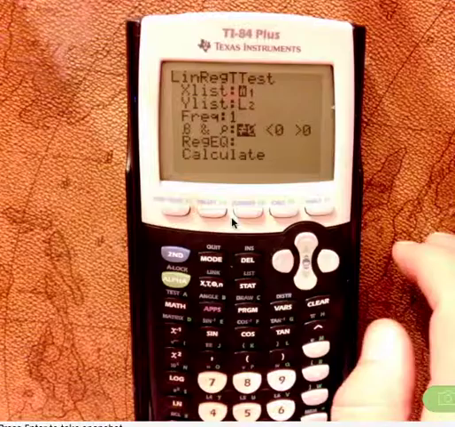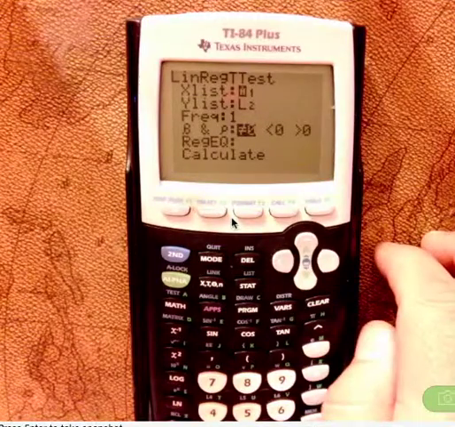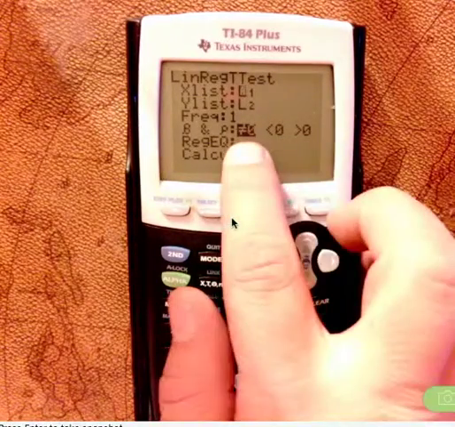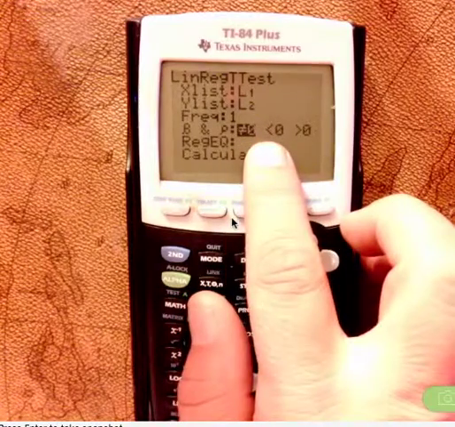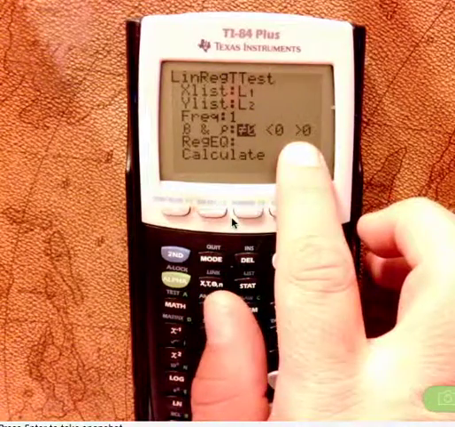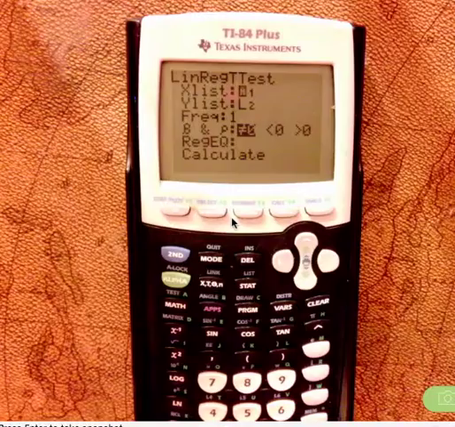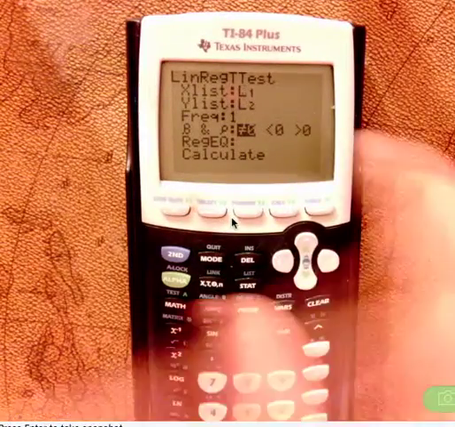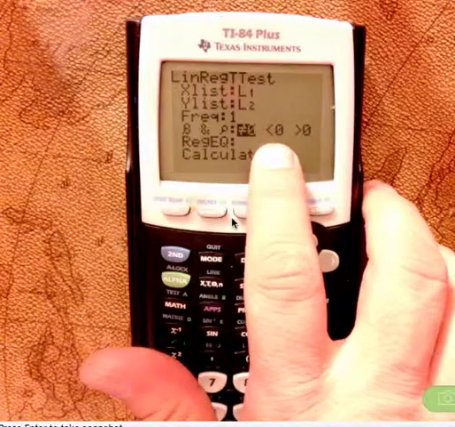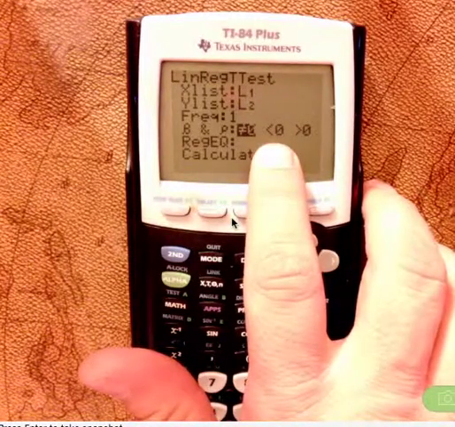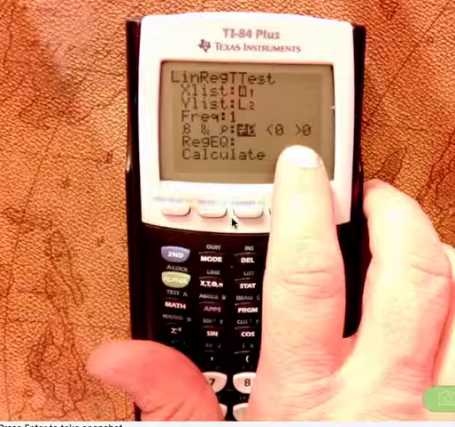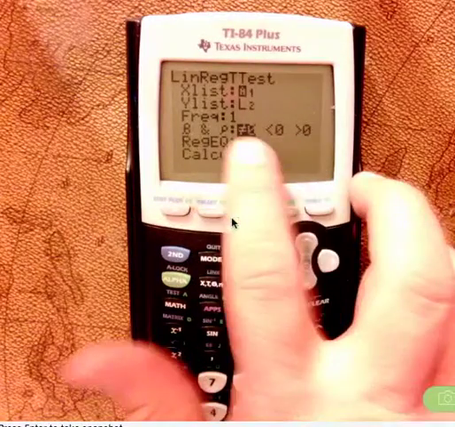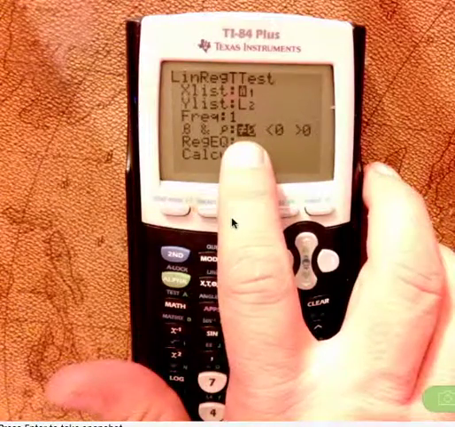Also, as before, just like in the other hypothesis testing, we can do a two-tail test, a left test, or a right tail test. Although usually, if we're looking for just correlation, we're going to be doing a two-tail test. Our left tail test would be telling us if it's negatively correlated, and our right tail would be positive correlated. But more times than not, we're just going to be looking at the two-tail.